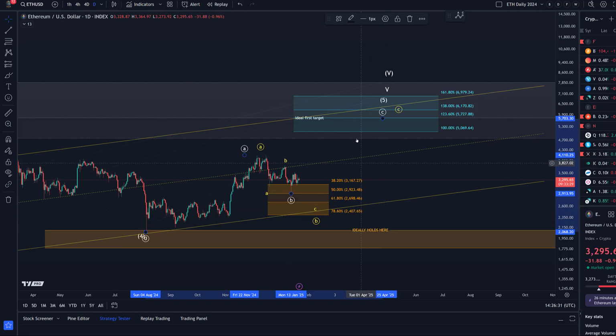Ethereum is still being outperformed by Bitcoin, unfortunately. So there is no clear evidence that this C-wave is going to outperform Bitcoin. So we're paying attention to the ETH BTC chart as well, which is still in a downtrend. But on a local level, it is possible to identify a micro 5-wave move up from that low. So we keep an open mind, and maybe this wave C has indeed started.